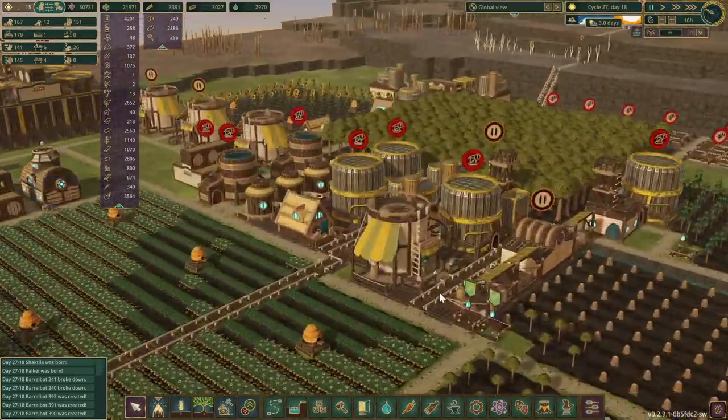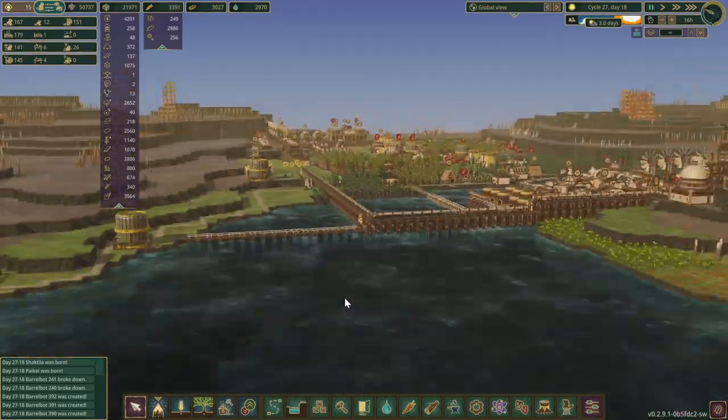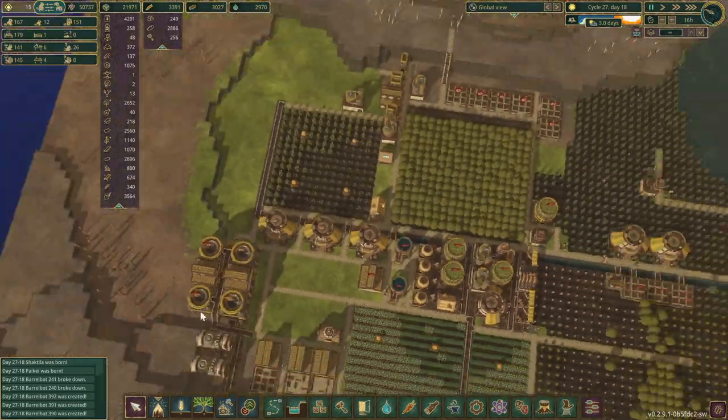There's a big pool underneath this thing. How do I see it? Let me see the thing. Never mind. There's a giant pool underneath this, helping to irrigate all this land here.